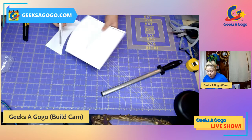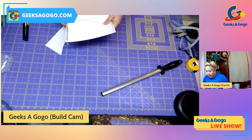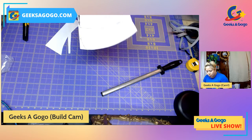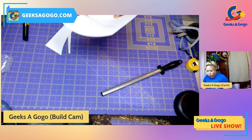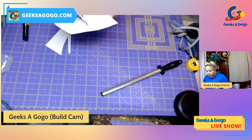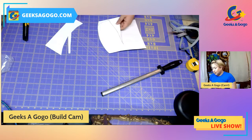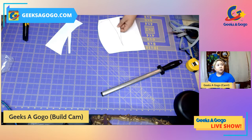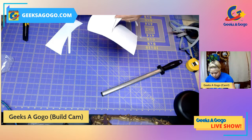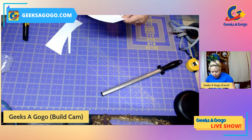And yes, I am aware it does look a little small, but like I said, it's going to work out for the design that I have. Each week, I will be changing up which cosplays I'm showcasing. And again, depending on when the companies I'm working with get back to me about builds, if they get back to me on time, then you will be seeing builds for those cosplays that I'm being commissioned to make. Otherwise, you'll be seeing more of this stuff that I'm currently working on.